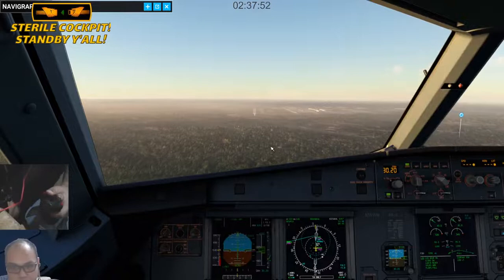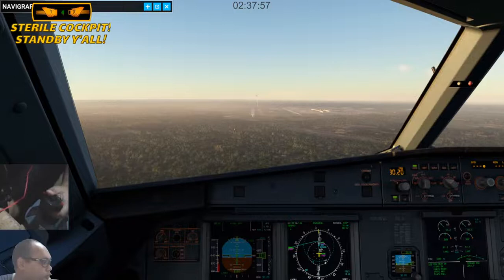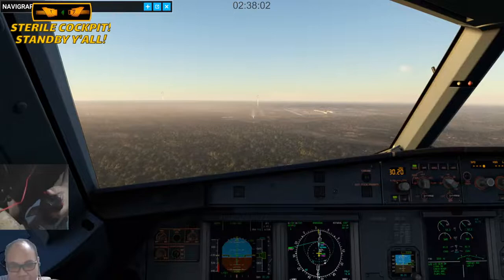We're at Delta 16. We're holding short. Sorry, we're lined up on 3 left. Didn't know if I need to come back over to you. 816, were you given a takeoff clearance?